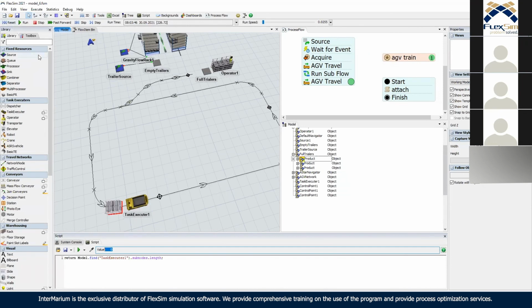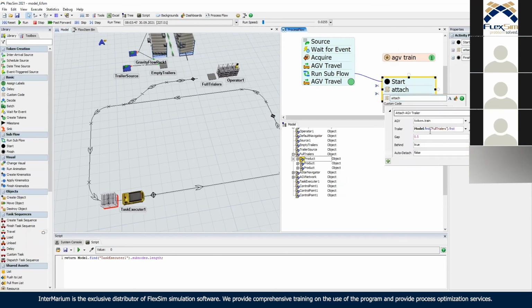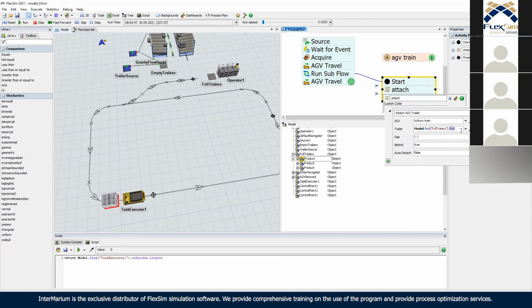You have to remember this, because sometimes you have rules about content, when content changes and things like this. In our case, when you always use the first option here, first is always the same trailer, because we made the assumption that when you attach something and take it from the full trailer buffer, it will be put on the train, but it's not, it's attached. So it's still there, and using first here always refers me to the same trailer.